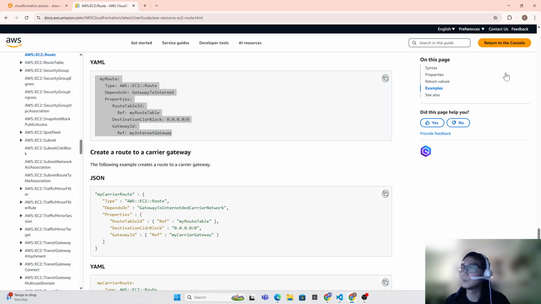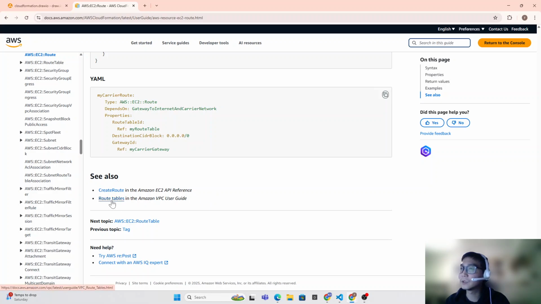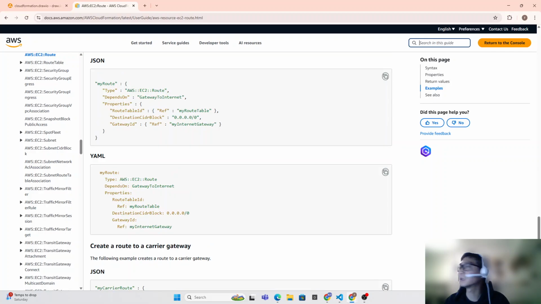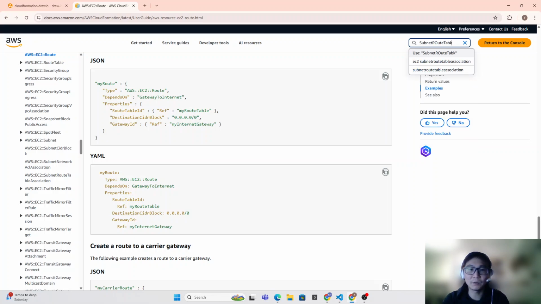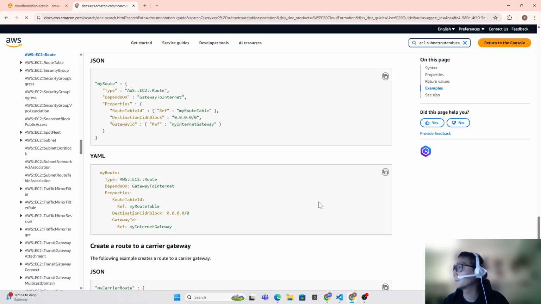and how to do that, we can Google it. Maybe we can roll down, route table. No, it doesn't have the link for us, so we can type subnet route table associate. Yeah, perfect.